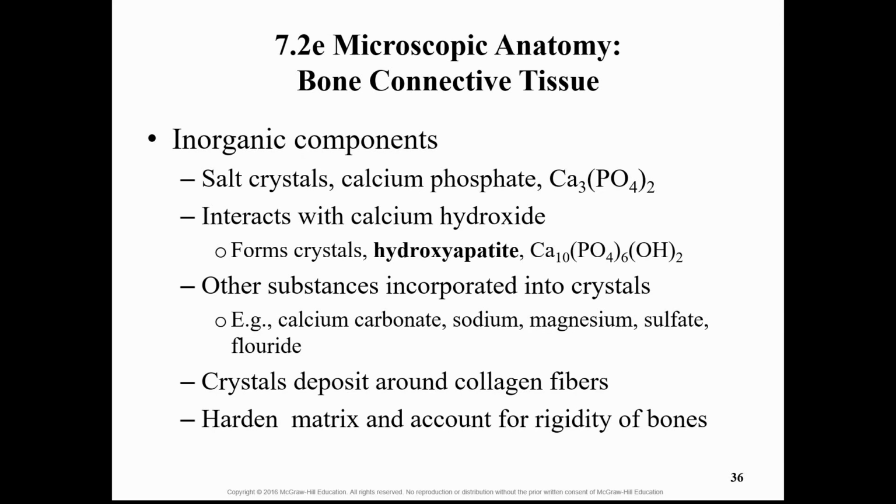If all we had was the collagen, then the bones would be very bendy. They wouldn't provide a lot of strength as far as compression goes, and they would start to bend pretty horribly. On the other hand, if all you have is the calcium, then the bones would be very, very hard, but they would also be very, very brittle and wouldn't be able to bend at all. Because we have both of these things, our bones have found kind of the sweet spot where they can bend a little bit, but they're also very strong.